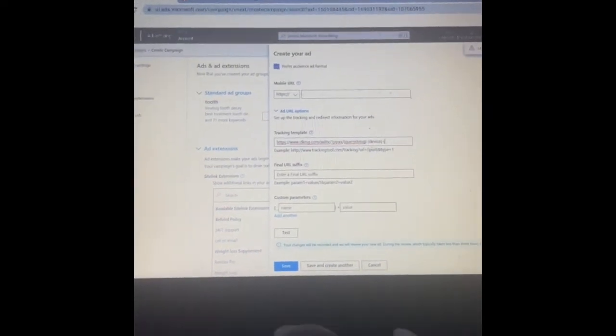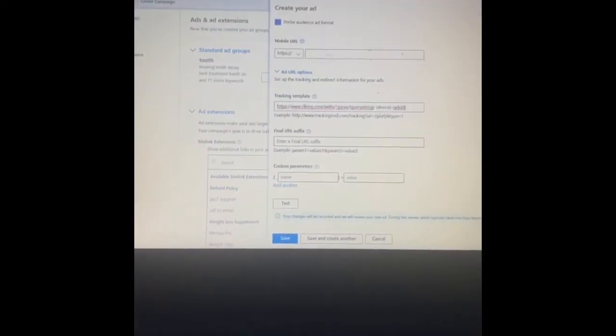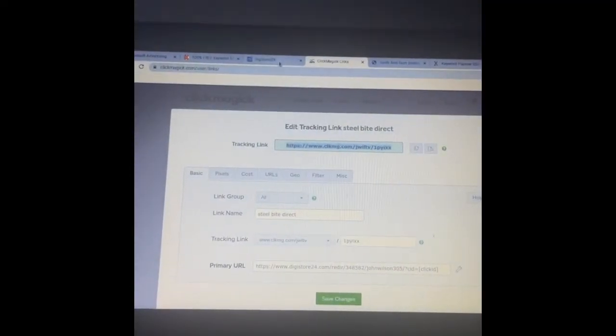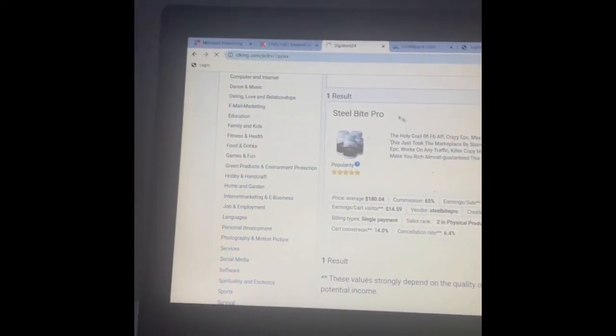We're gonna do add ID. Close. Then we go to the top of the screen. Gonna paste it up here. Grab our official link.